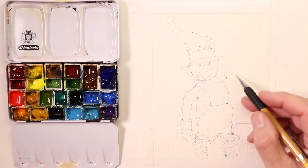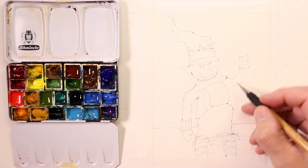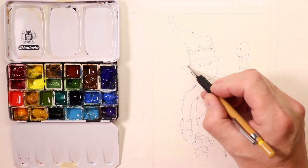Now we can have fun here, change things around a little bit. I'm going to make this figurine waving. It makes it more exciting. If I leave the figurine with the two arms just down at its side, that's not going to look as good. If I make the figurine waving, that looks much better, doesn't it? Yeah, it does. There we go. So we have a waving figurine. It looks exciting. The figurine is engaged with us.